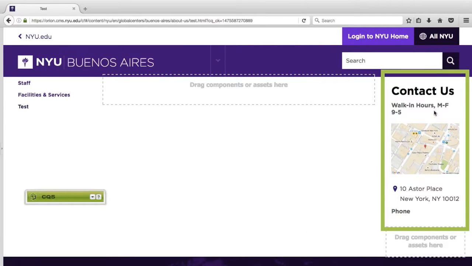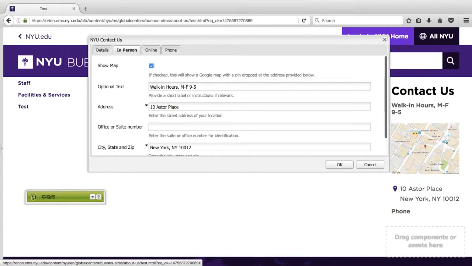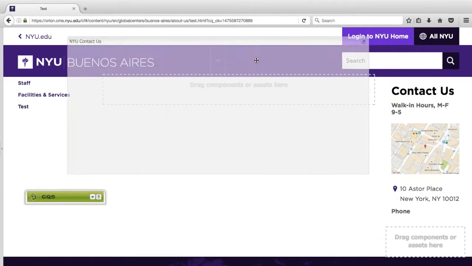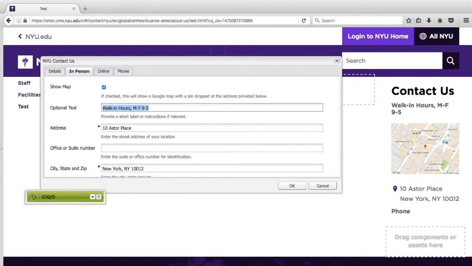This is more like actual size. Okay, so some of those other tabs, just to walk you through. Okay, so either my computer or the CMS is going really slow right now. There we go. Okay. So that optional text we can see right here is just going to be bold format. So keep that in mind. So my walk-in hours is probably not the best text right here. So I'm just going to write header text.